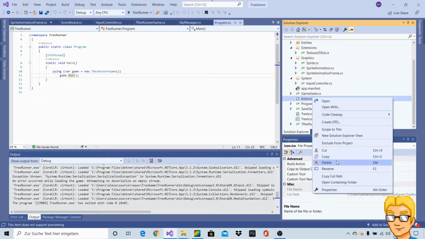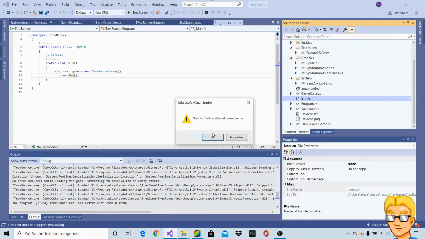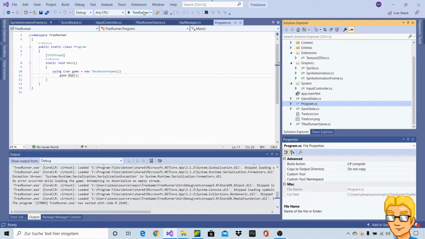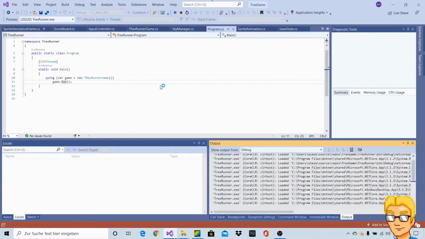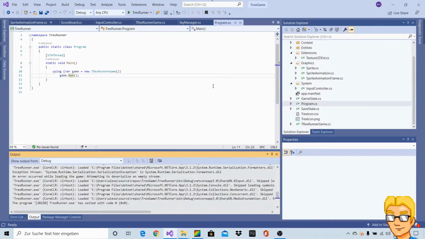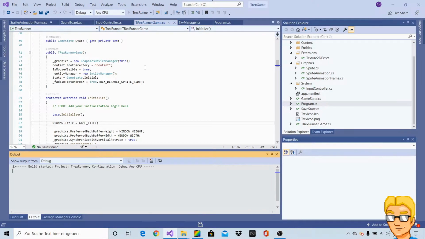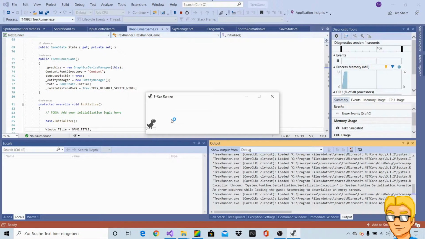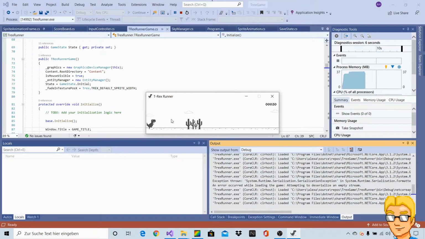And I'm just going to delete that. Yes. Start it up again. There. Okay. So what else? Icon has been replaced. Window title has been adjusted.